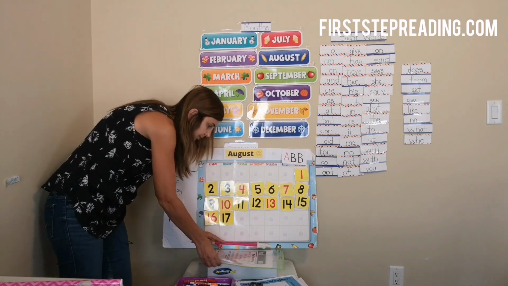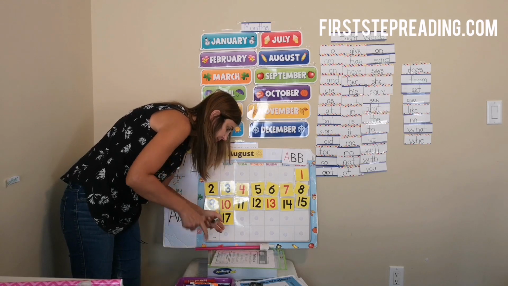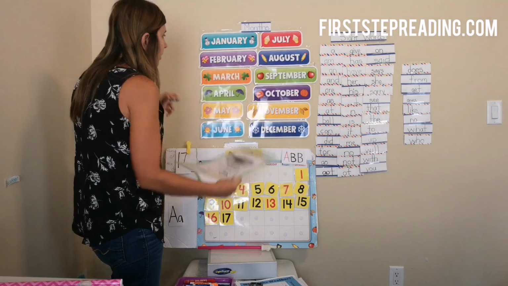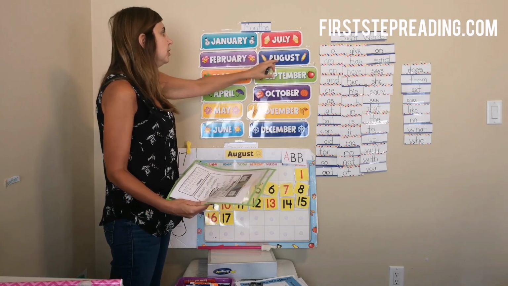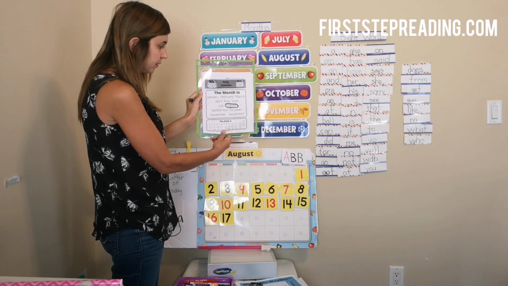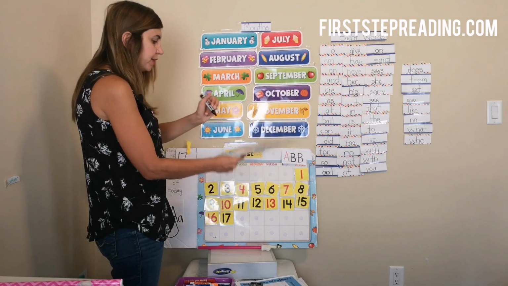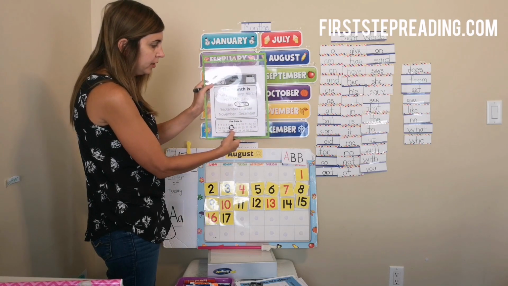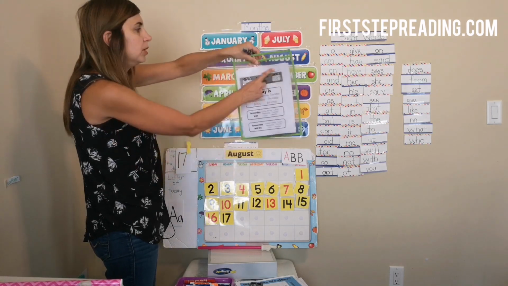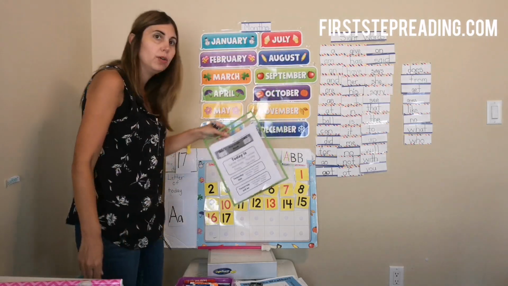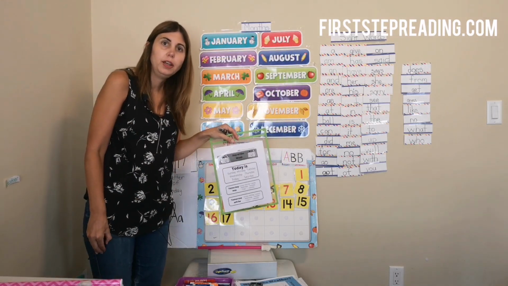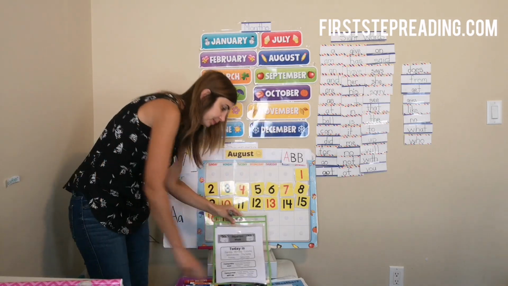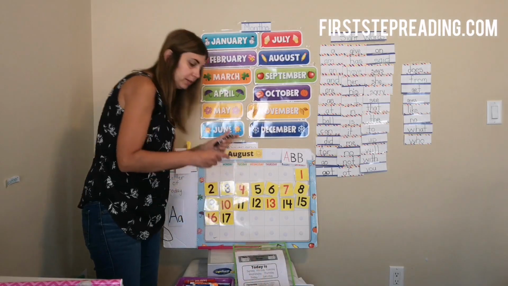So now, if you have your daily calendar, you can circle August. That's the month we're talking about. August comes after July and before September. And the date is 17. 1-7. Find the date. Okay? Next, we're going to do the days of the week, so you could take that out now. All the worksheets are for free on firststepreading.com if your adult would like to print any of them. They're under free worksheets, okay?